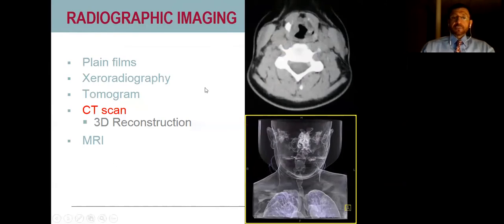So radiographic imaging is interesting, right? There are a lot of tests that you can certainly order. I can tell you probably the single most useful one is going to be a CT. They can be done very, very rapidly. Literally in under a minute, you can get a lot of cuts, even if you do them very fine. And that's the caveat here, it's got to be 1 millimeter cuts. If you're not, you may often miss it.